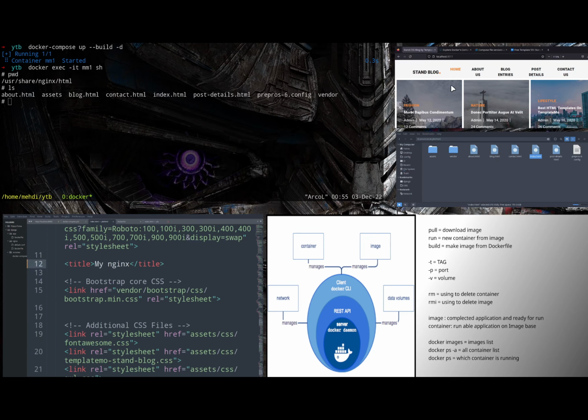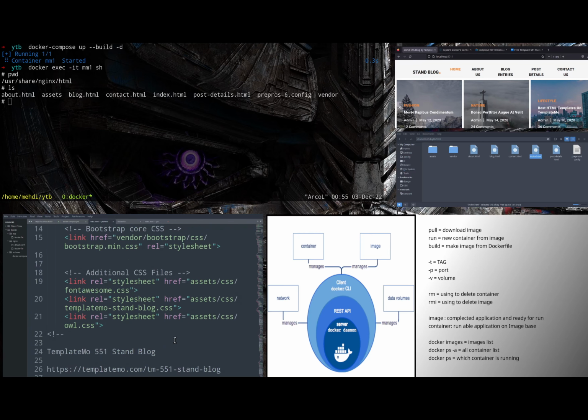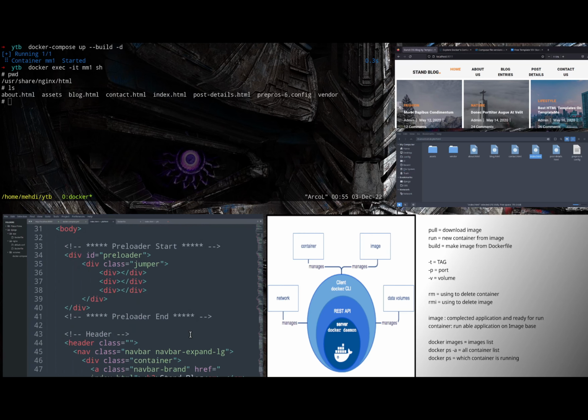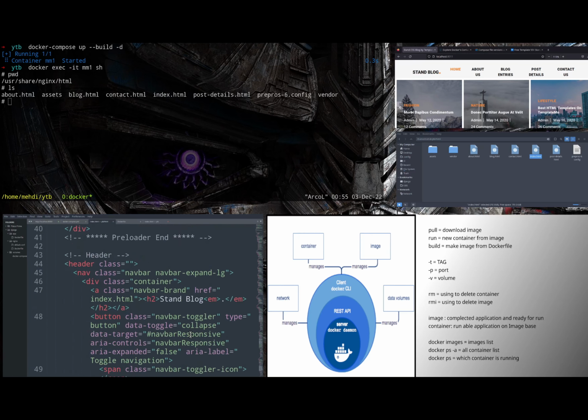The second change will be the Linuxium block. Why not? And reload it. So you see the title changed, and then the Linuxium is here.